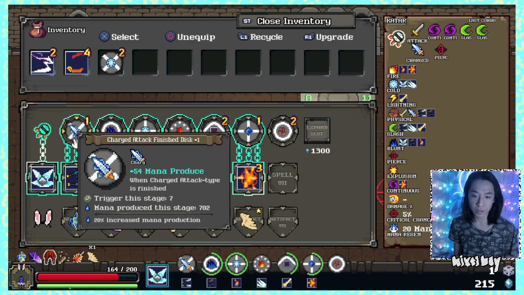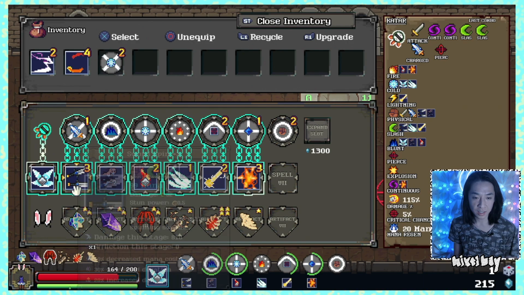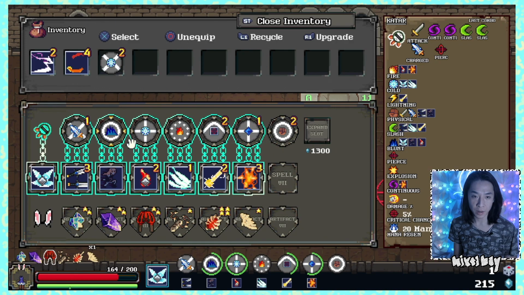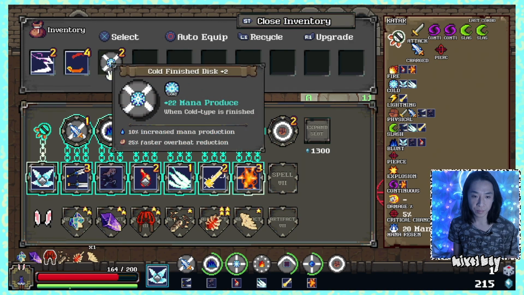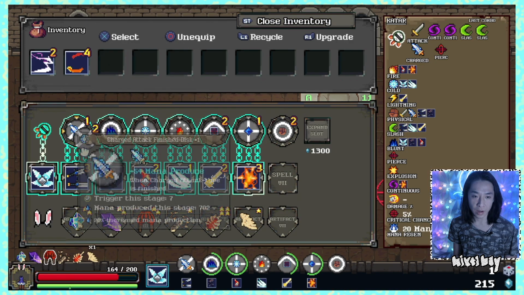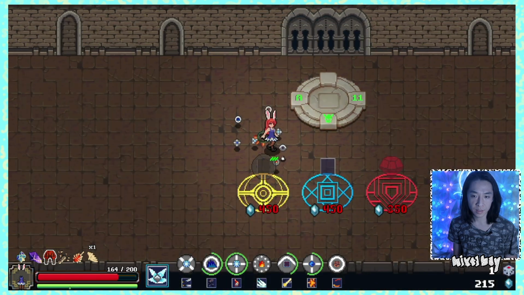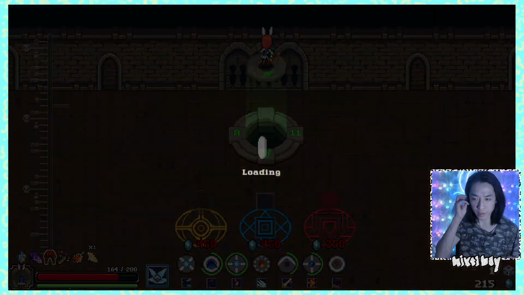we have two cold and we also have 2 physical. Whoa, this is not firing off a lot. When charge attack type is finished. How come that didn't fire off that much? I guess I wasn't hopping around enough. All right. So I think I'm going to switch that out. Let's put the twin heats over here. I feel like that's a better arrangement.